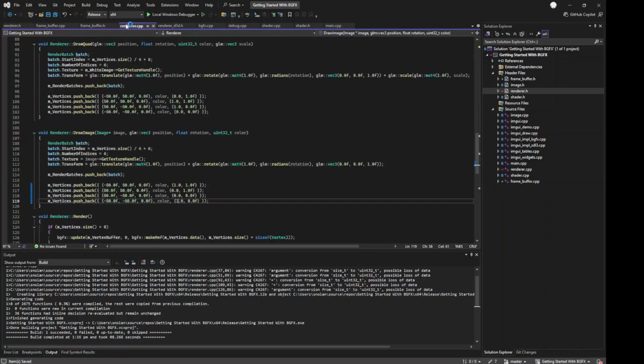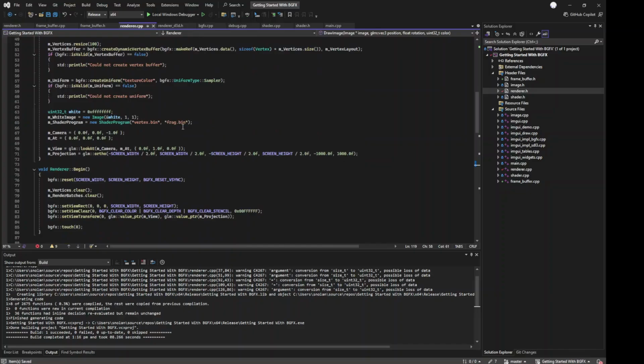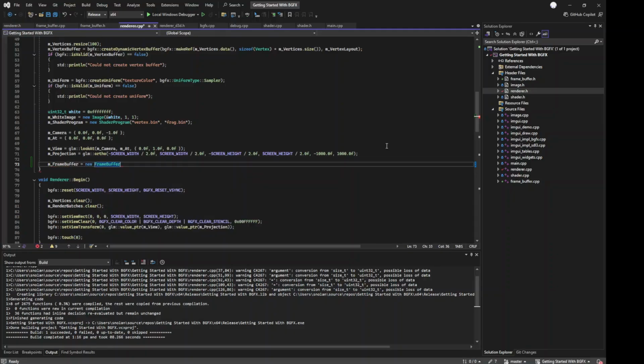Now inside the renderer initialize, at the end of it all we'll do m_frameBuffer equals new FrameBuffer, screen width, because we want to render our entire scene into this frame buffer, screen height.